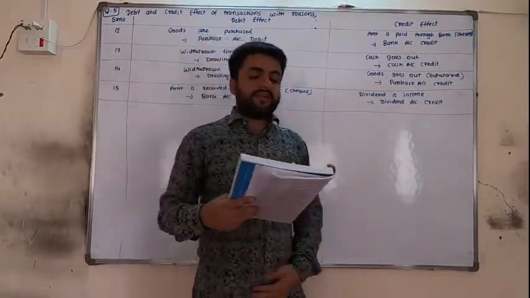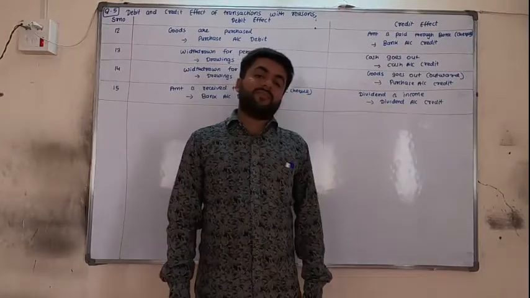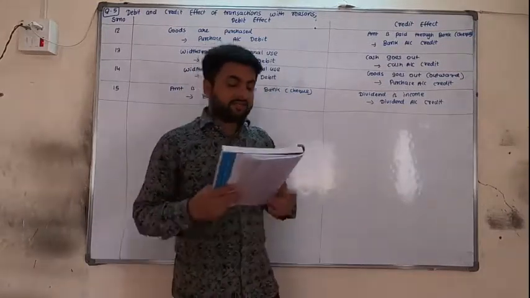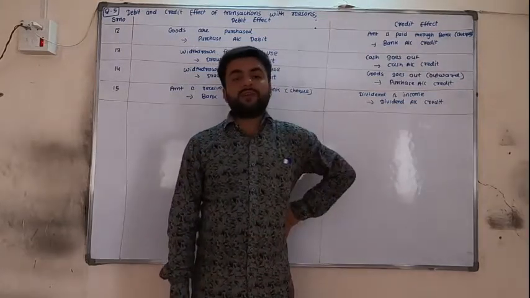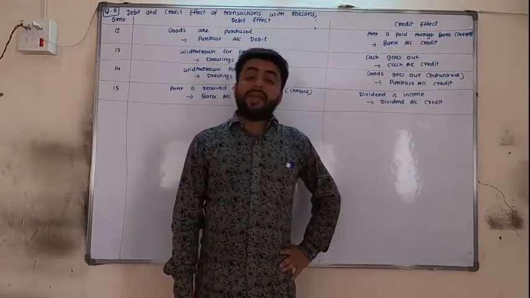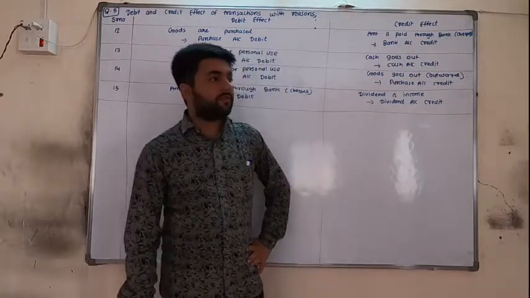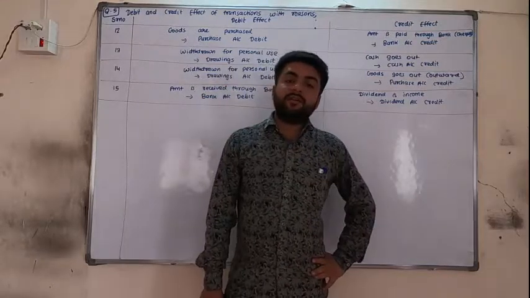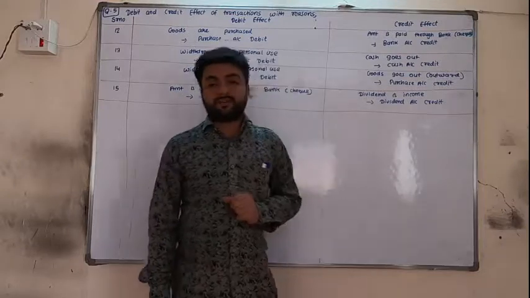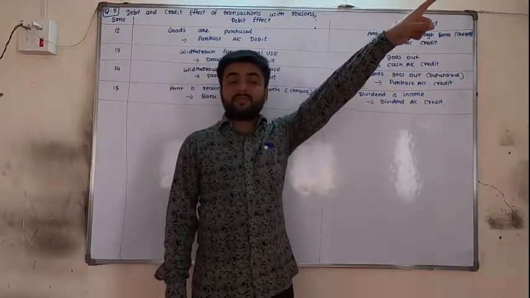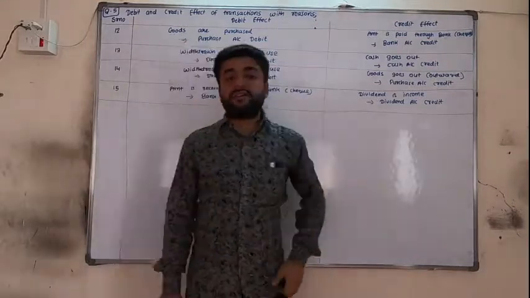Next. Bank has credited 200 of interest. Now see, in transaction number 16 and 17, that thing is to be understood. What the bank is doing, the opposite thing we will do. Why? Because what the bank does is opposite for us, since each transaction has two effects. Bank is crediting in their book, so we are debiting. Each transaction has a debit and credit effect.